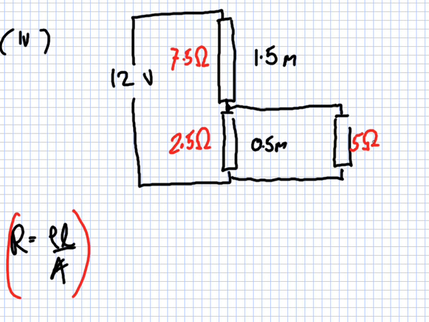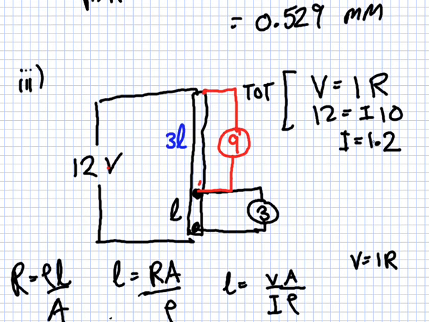A potential divider is just like this diagram. It's a battery and 2 resistors, and the voltage in each resistor will be different. It basically takes the battery and splits its voltage into two. So this one here was taking 12 volts and splitting it into 9 and 3 volts. So the whole thing is called a potential divider.